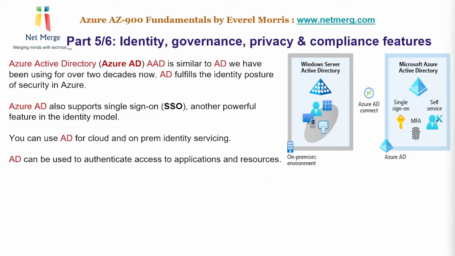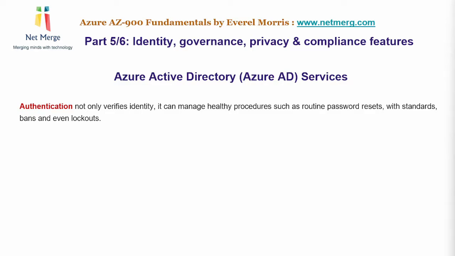AD can also be used to authenticate access to applications and resources over the internet. You could also use AD, it helps you to manage your devices. You'd have to register those devices in Intune, and we'll talk about that downstream when we get to that point as well. Now let's take another look at the authentication.